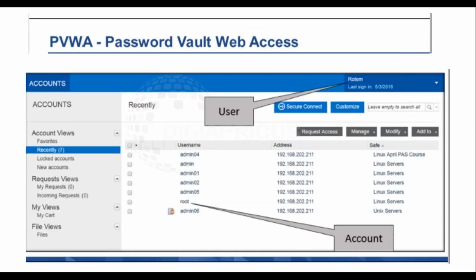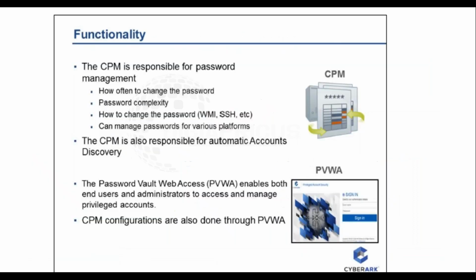You can see the inside. This is again a different snapshot of PVWA. You can see a user on the right hand side, bottom, right? This Zotam user has access to these accounts. You can see the IPs here as well, in the middle. So these are the server IPs, and these are the usernames, or accounts, which this user has access to. This is how the end user console will look for a user. A different screenshot just for more reference, right?